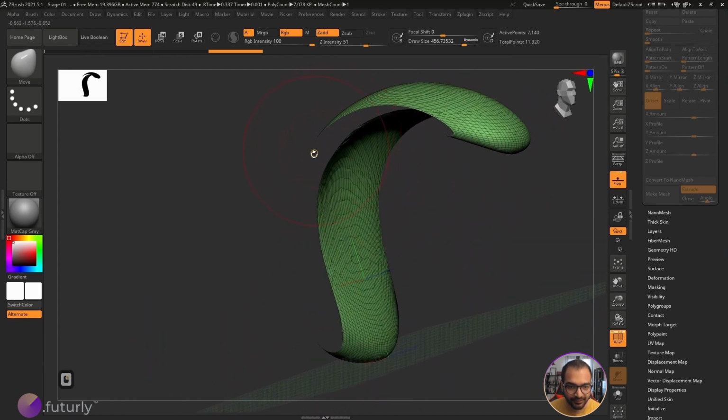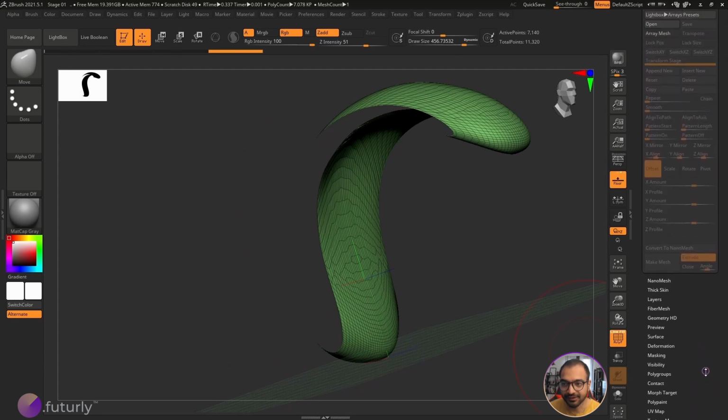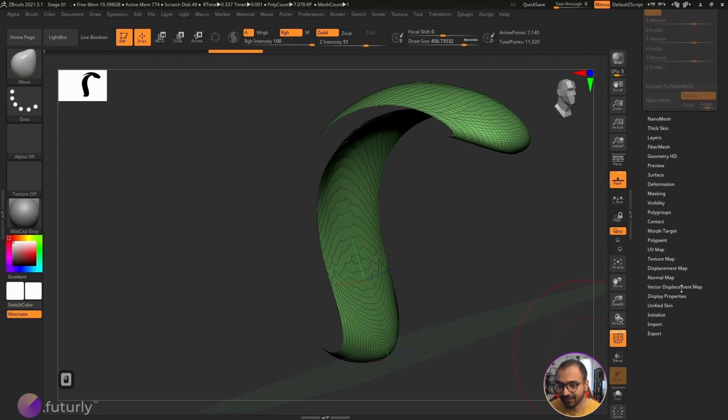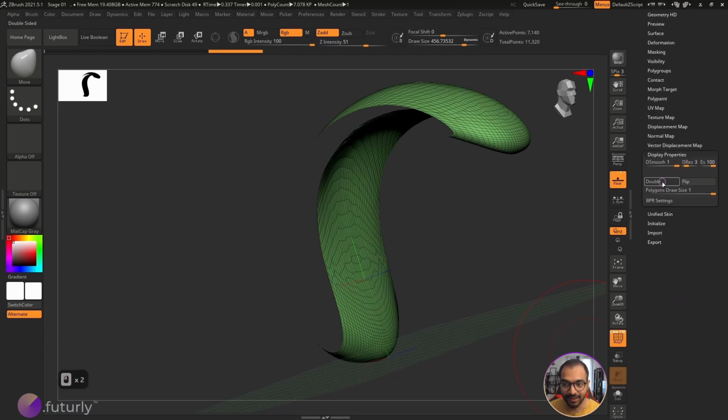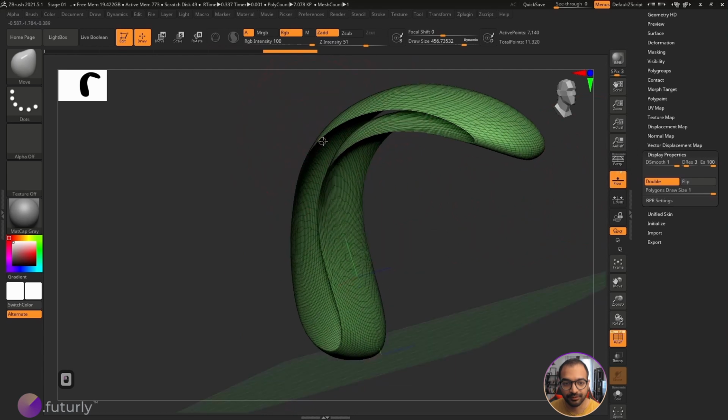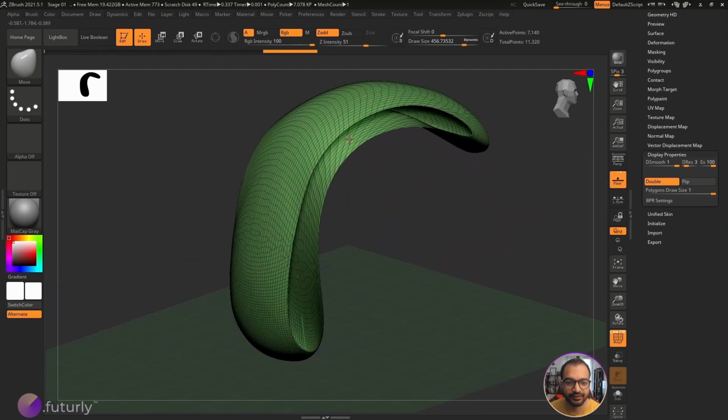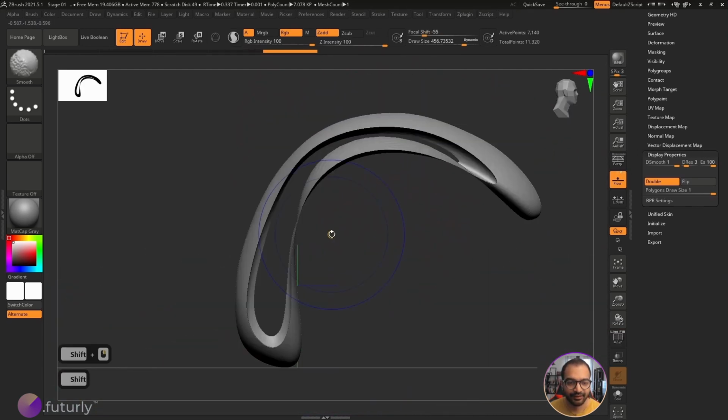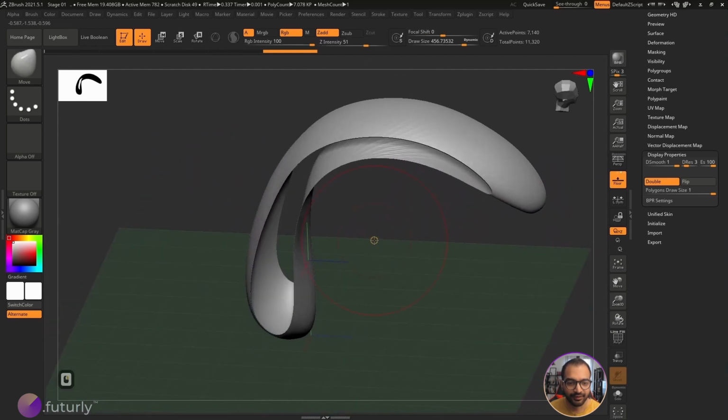Okay, I don't notice some parts of the model. How do I get it back? So for this, towards my right, I go down to something called Display Properties. Usually in meshes, since we are primarily working with meshes, we have something called the front face and the back face, and most often the back faces are turned off, and that's why it is invisible, the back side of the object. When you hit double, both your sides are visible now. It's super neat and it looks great.